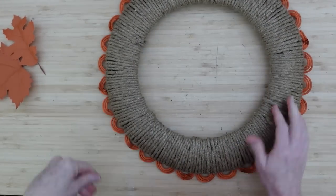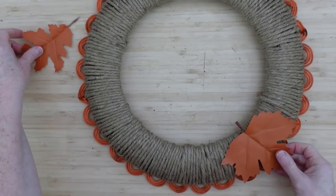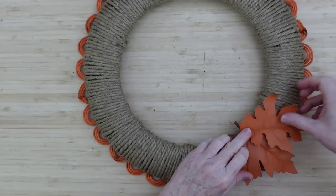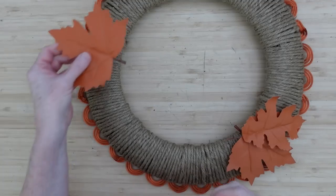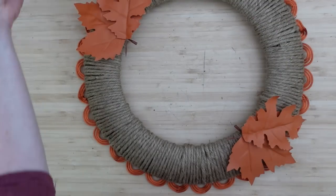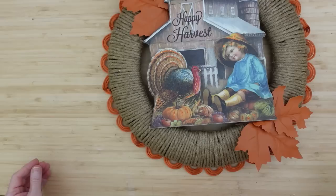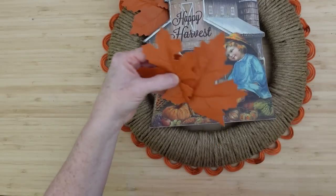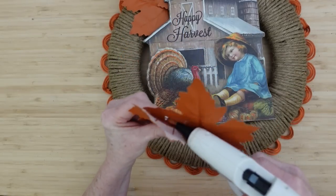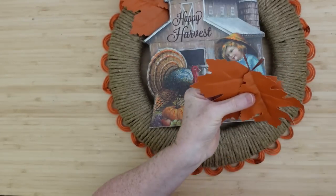Look at that. Why does that remind me of pumpkin pie? I do not know, but that is cute. And it's exactly how I thought it would be. I love it. It is so similar to the color of these faux leather leaves. That just tickled me to death too, because I've been wanting to use these on something this year. So now I know where I want them. I'm just going to lift them up and glue them together. And then I'll do the same thing with the other ones.